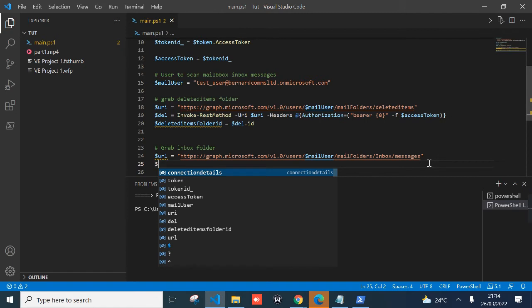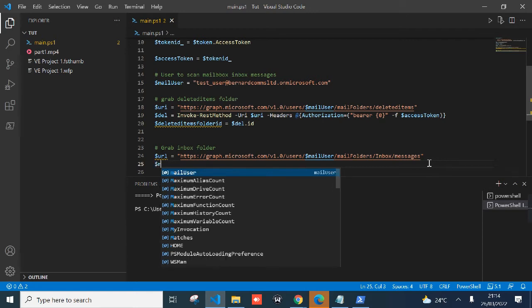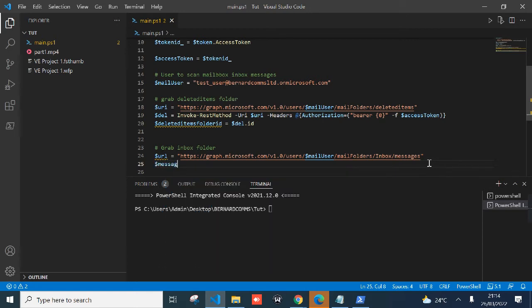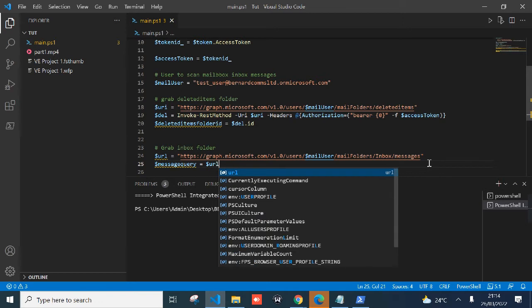Now I need to filter all messages that have an attachment in the inbox folder. To do that, we'll create a variable to host such messages. And I'll call it message query. I'm going to concatenate URL, that is for the inbox.